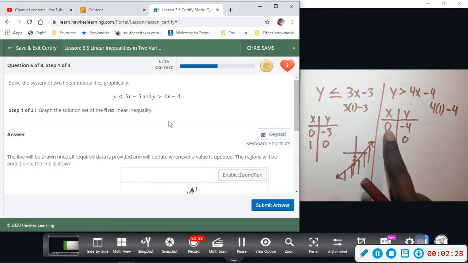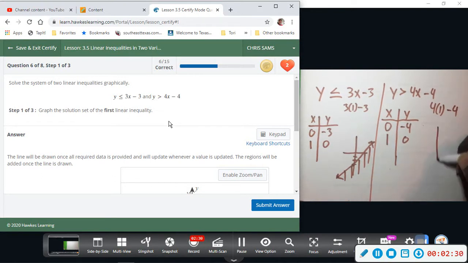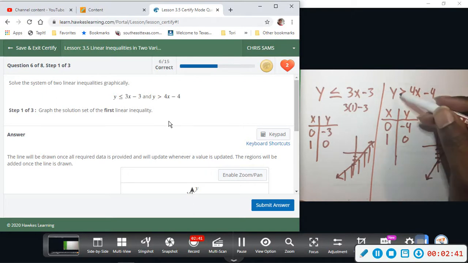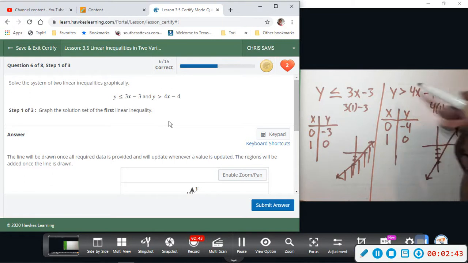Alright, so this line, if I would just do a little sketch, we go down 1, 2, 3, 4. Slope is positive, it still would be going up like this, a little bit steeper. And this one says y is greater than. So greater than means we would shade above the line. So this one would be shading up. Okay. So we'll do those two pieces individually and then we'll bring them together. This says and, so and wants the overlap, the intersection.